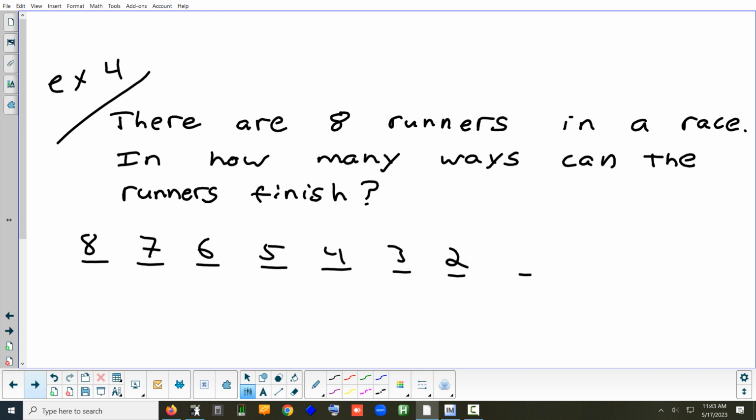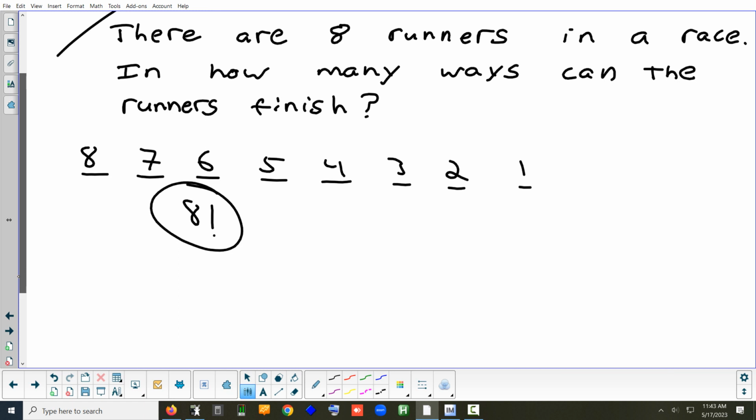And then once you've picked the first 7 places, there's only one way for last place because there's only one person left. That's really sad when you think about that. I kind of feel bad for that guy. Oh, hey, maybe it's the other way around. Maybe you take the last place first, and then only one person can finish. I don't think that's how that works.